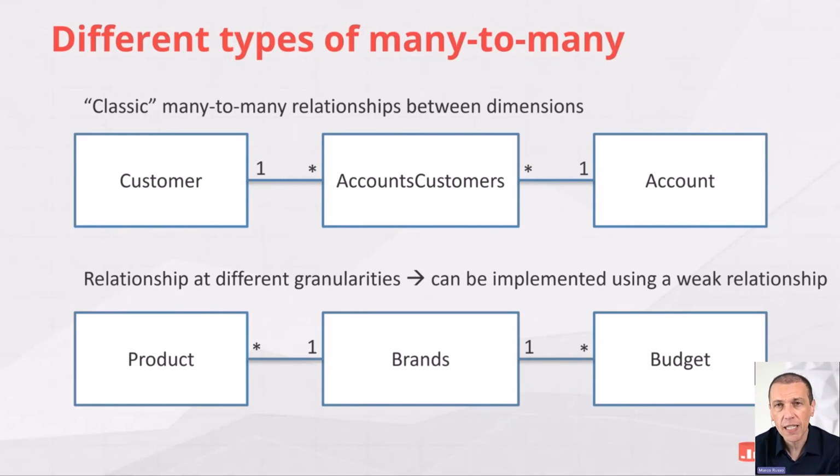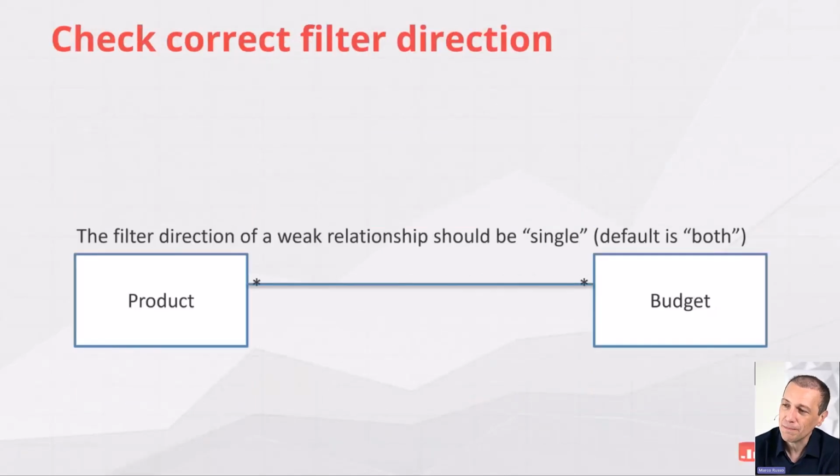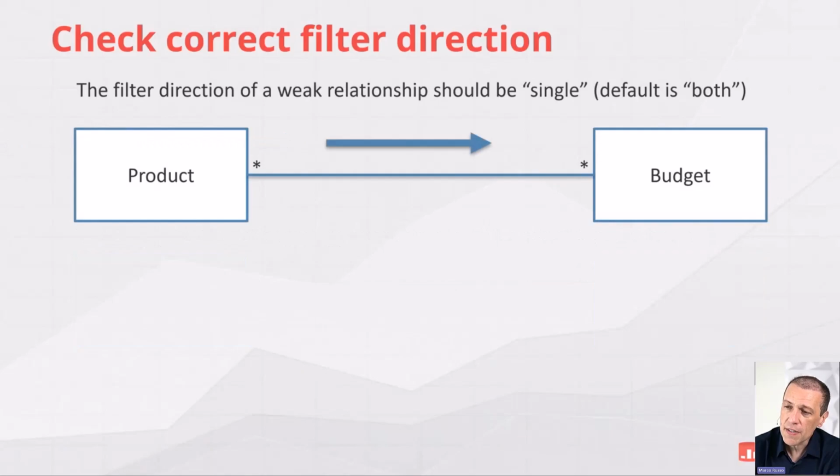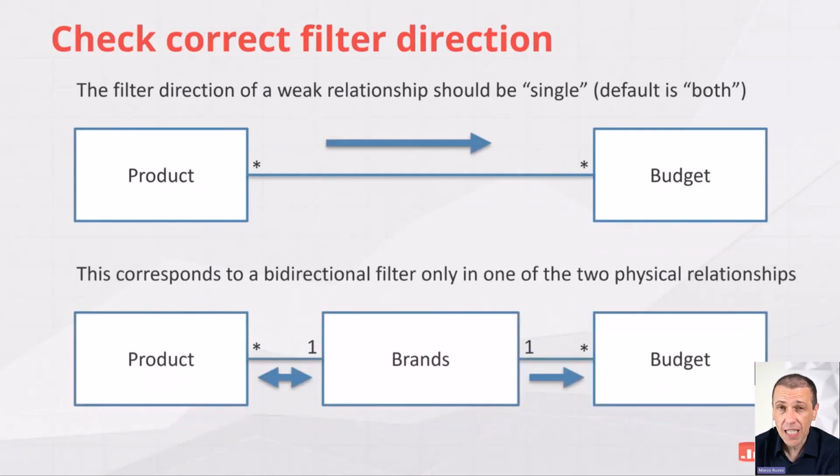And this is internally, implicitly made by the relationship that you have in Power BI, even though the relationship in Power BI doesn't create this intermediate table. It's like it creates this on the fly at runtime. And so in certain cases it's slower, but in other cases it's faster. It depends. You have to do your test. But the important thing is that product filters budget, not the other way around. And we obtain this single direction by enabling the bidirectional filter only in one point, between product and brands, not the other relationship, if we use the two relationships.